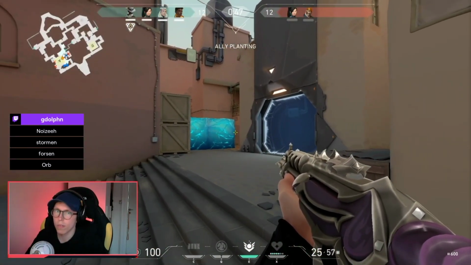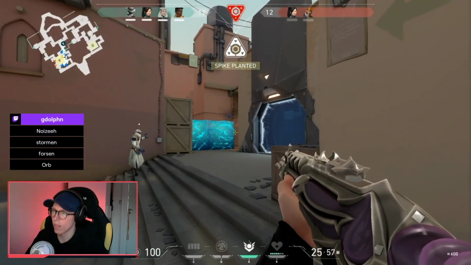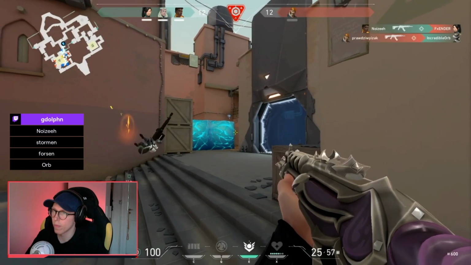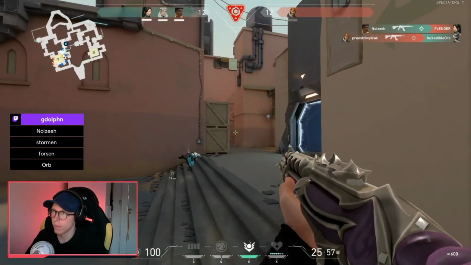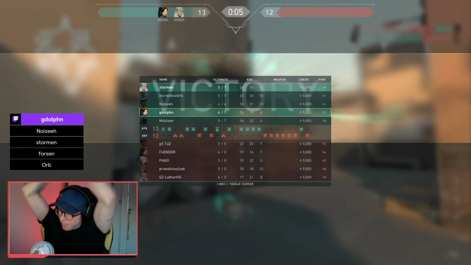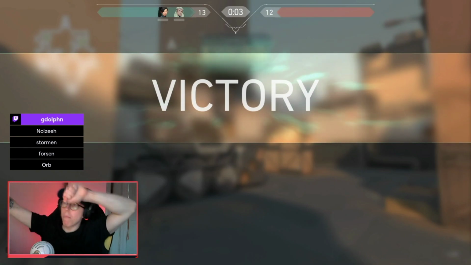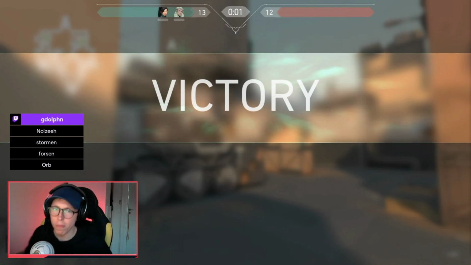And it's looking pretty darn good for GDolphn and company. They might be able to win this one out. And in the last round of play here, it's a 4v2. The spike has been planted, and now it's up to the Sage and the Brimstone to push this and win the fight outright. A 1v3 now, a tall order, but that is it. Victory for GDolphn and the squad.